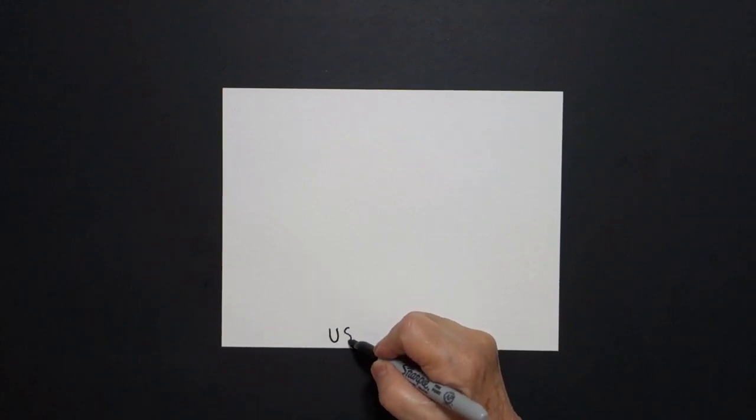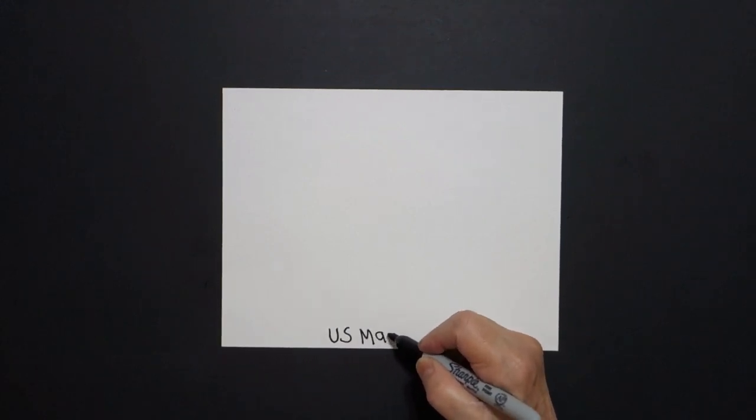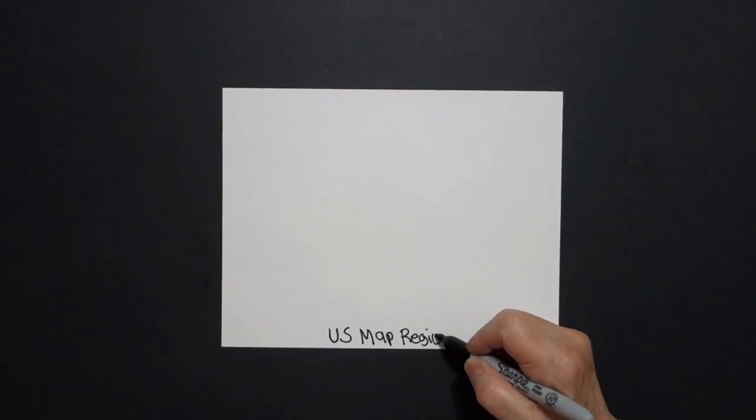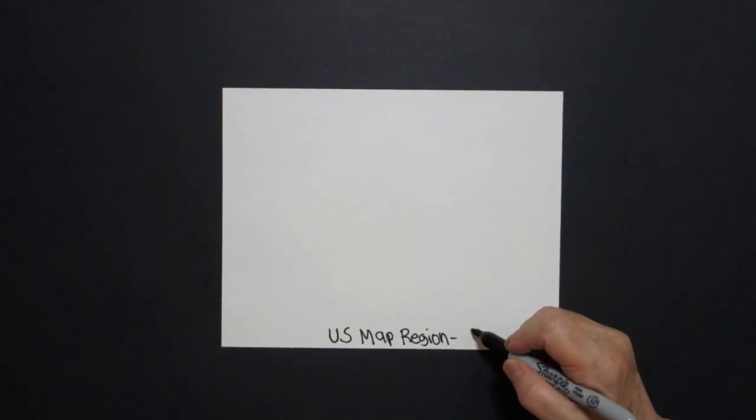Okay, let's draw. Today's project is how to draw the U.S. map region, the Southeast.